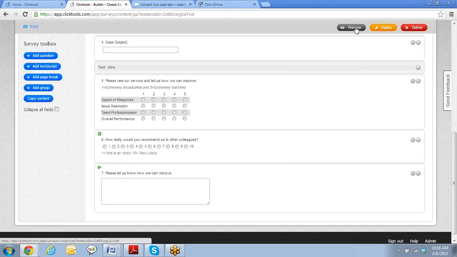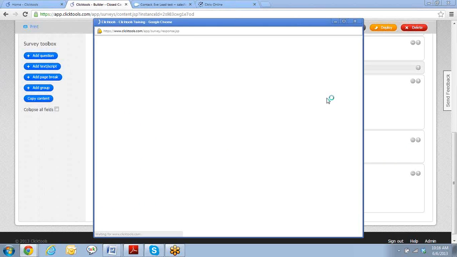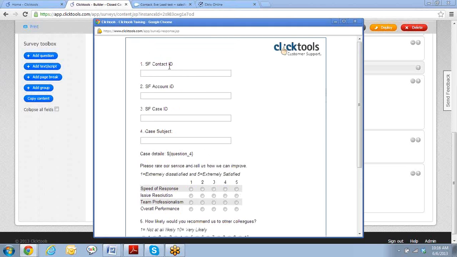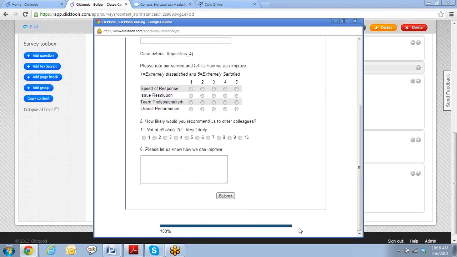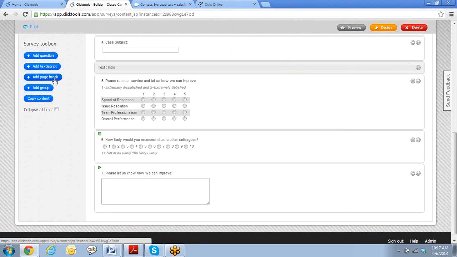All right, if you want to take a look at it, you can select preview. Now keep in mind, I'm going to hide these when I'm ready to deploy, and then this is how the survey will look. Now this template has something called a progress bar associated with it. You would remove that progress bar most likely because if you have a one-page survey, it's always going to say 100% because the progress bar is based on pages. So it's something to keep in mind. If you do have a long survey, and you don't want people to have to scroll all the way down, you can simply select to add a page break. For our scenario and for closed cases, I would recommend keeping it all to one page, very short and to the point. Okay?